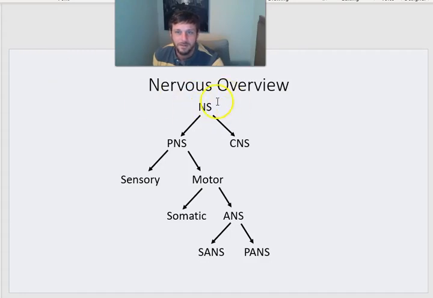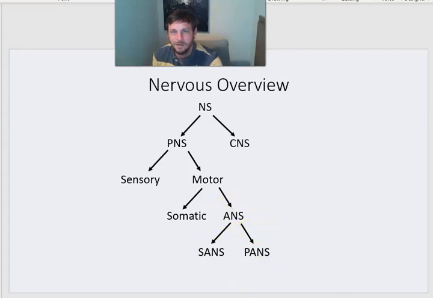In your nervous system, you can break it down into the peripheral and the central. Central nervous system is going to be brain, spinal cord. We have some muscle relaxants that work on the central nervous system. In the peripheral nervous system, you have sensory and the motor portion. The motor can either be somatic or autonomic. Somatic motor is dealing with skeletal muscle for conscious thought, like I want to contract this muscle, I want to move my arm. You're using somatic motor. And so a lot of your muscle relaxants work on somatic motor, right?